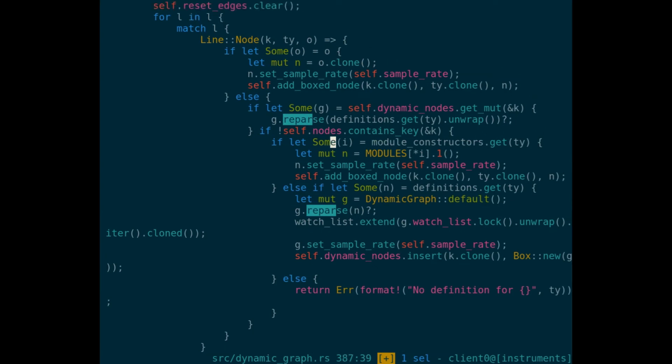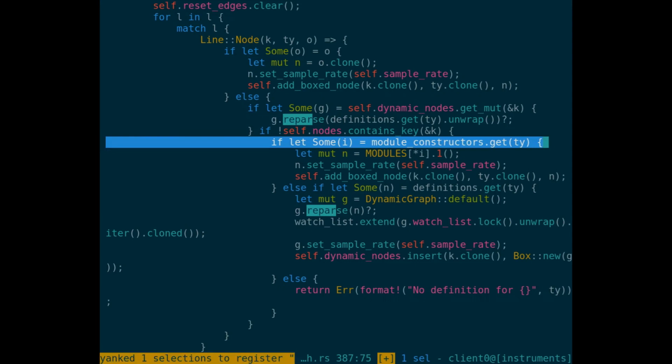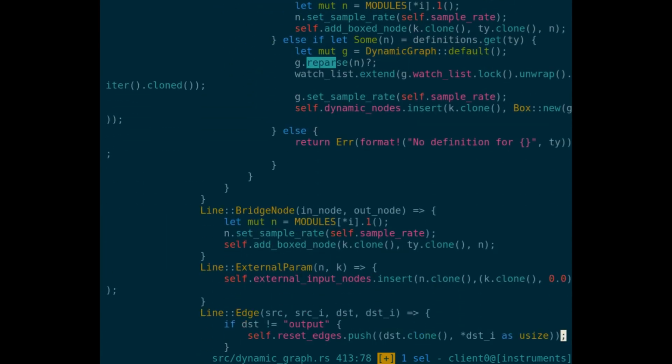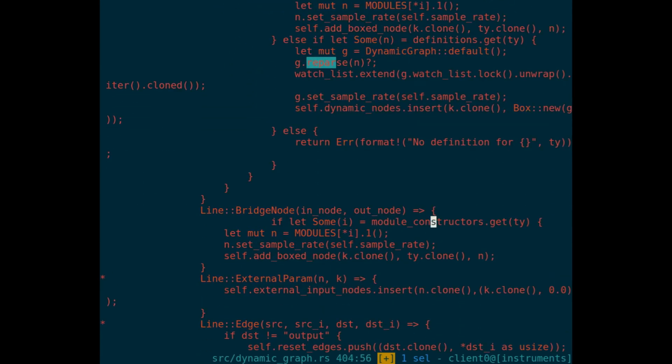Oh, it's a list. So previously I built a lookup table of indexes into that list. Okay. A little bit more complicated. Okay. But here we know what our type is.